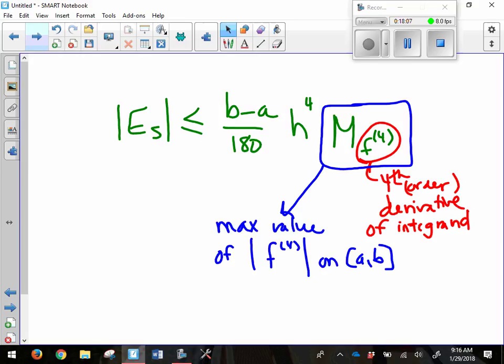Of the 4th derivative on that interval. Okay. So just intuitively, you know that for this particular problem, this is equal to 0 because the answer that you got for Simpson's rule and the actual value for the integral, the exact value for the integral, are identical. Like at however many decimal places you want to go, they're both 12. Okay?